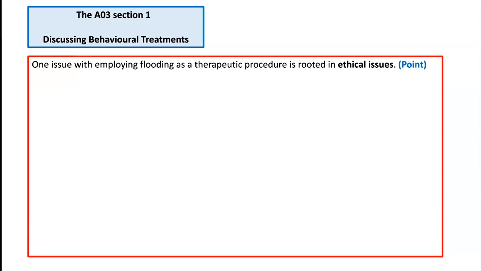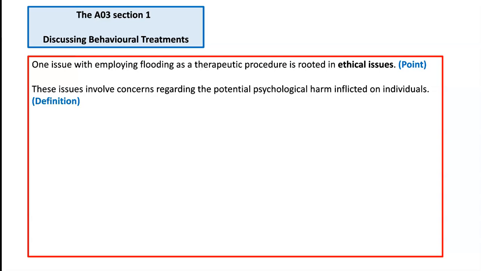So this essay decided to focus on looking at flooding in terms of ethical issues. Okay, now the best academic way to do this here, to make sure you know what ethical issues are, is to actually do a very brief definition. Okay, so these issues involve concerns regarding the potential psychological harm inflicted on individuals. That's still a very generic term, but it's showing you're opening it up, you're showing that you actually know what it actually is.